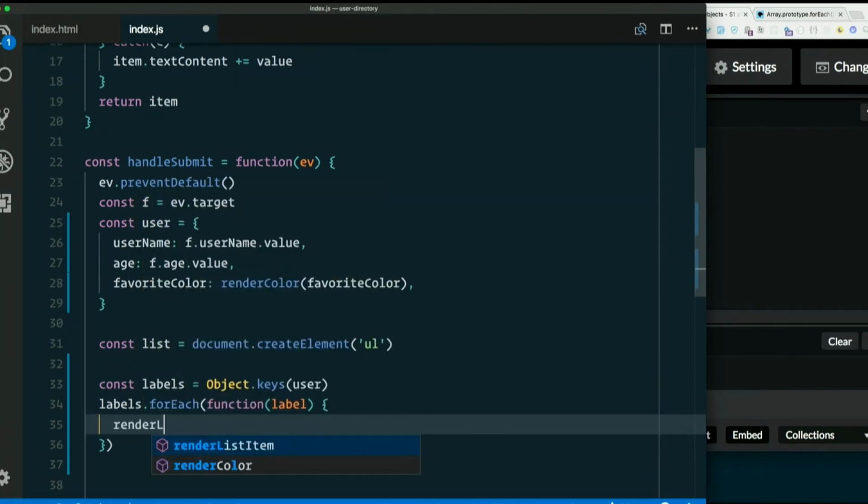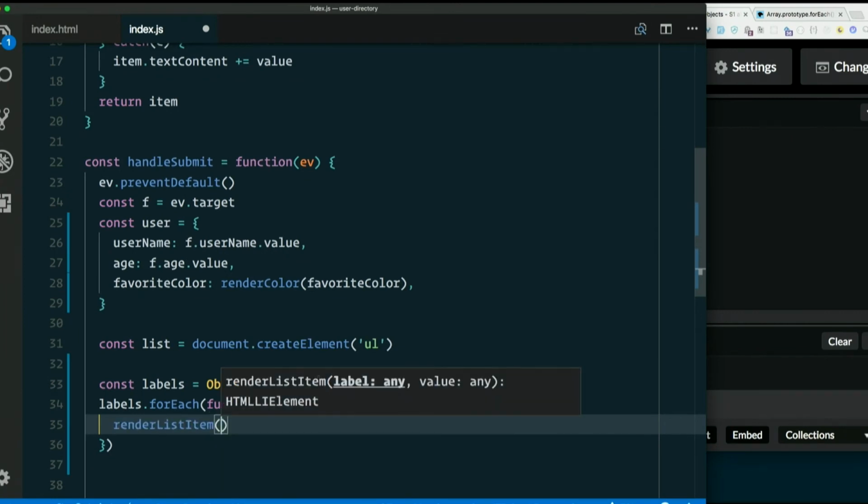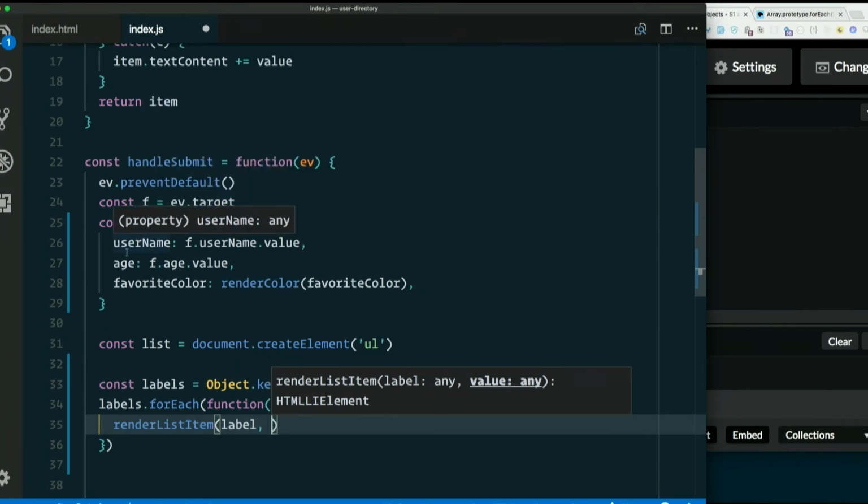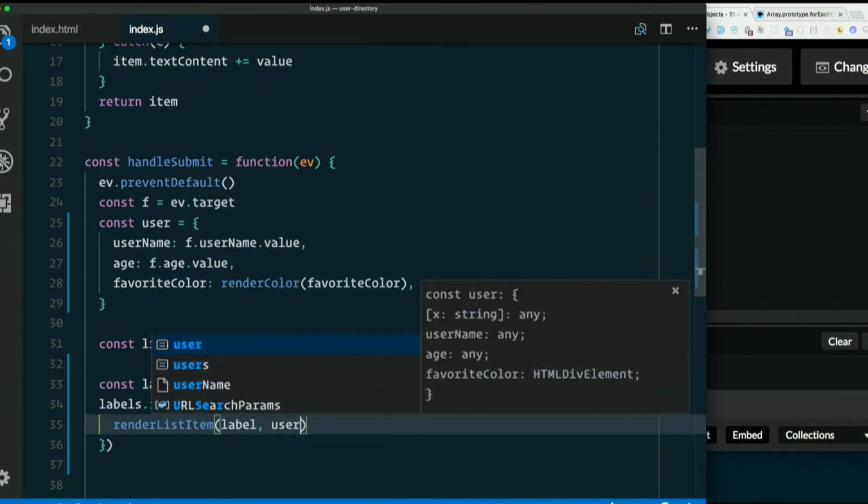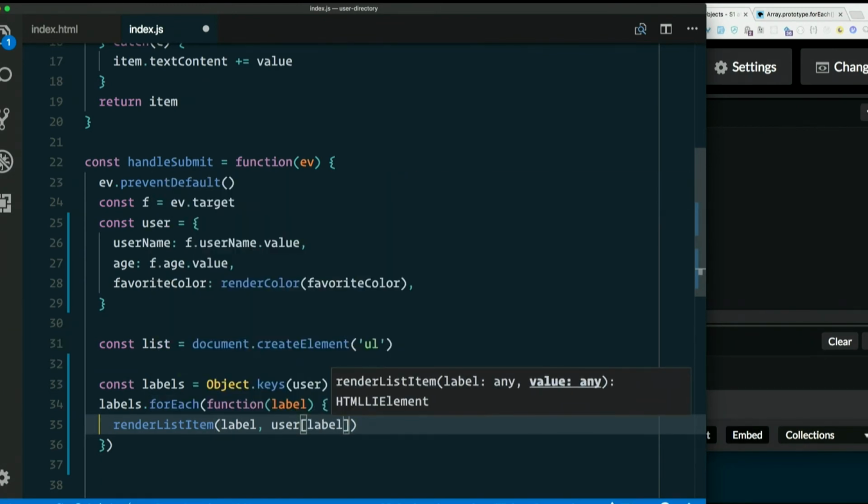What do I pass into render list item? It takes two arguments, a label and a value. Well, I've got the label, right? What's the value? I've got this user object up here, and it has these keys. I've got the key. How do I get the value out of that object? User, square bracket, label. Make sense? So that'll return me a list item.